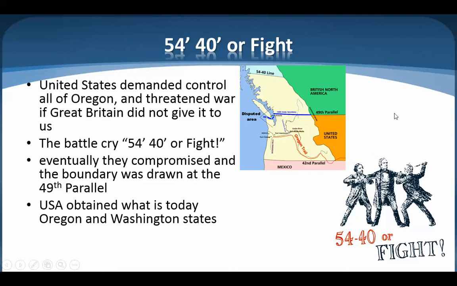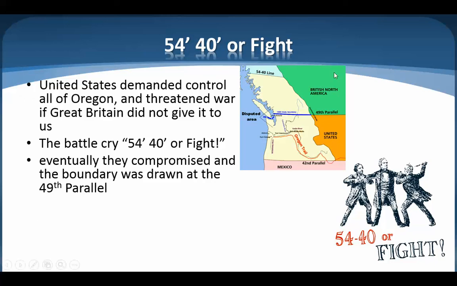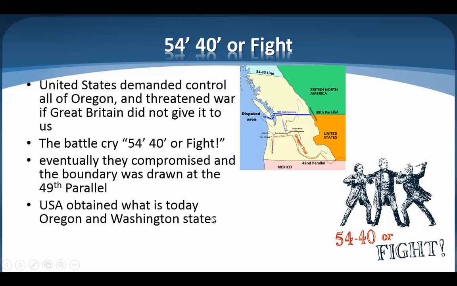The United States is going to give Great Britain an ultimatum and say that, hey, either give us the Oregon Territory to ourselves, or we're going to fight a third war with you in the last 50 years. The battle cry is 54-40 or fight, which the 54-40 line is way up today in modern Vancouver. Eventually, a compromise is reached, and the 49th parallel is decided as the separation between Canada and the United States, and that is, to this day, the longest unmilitarized border in the world.